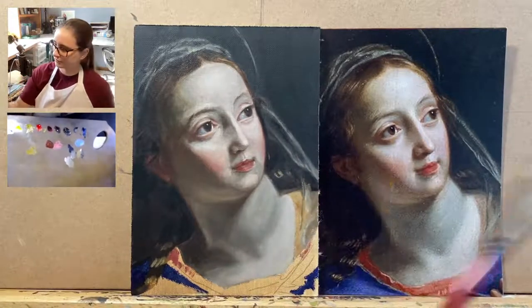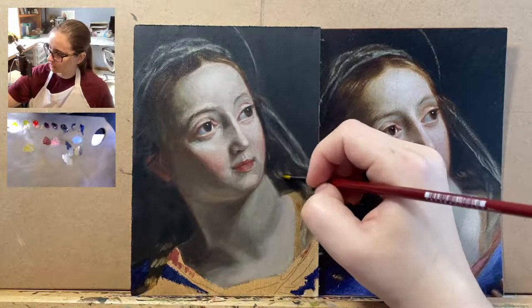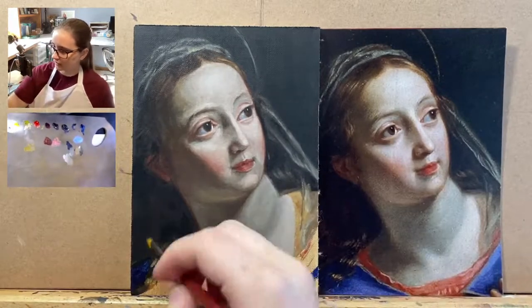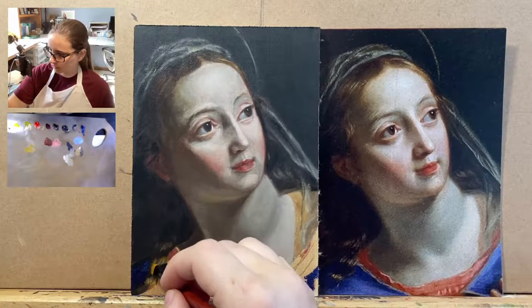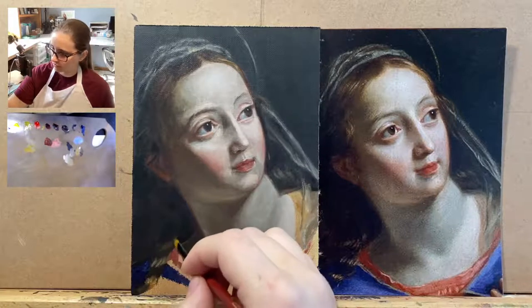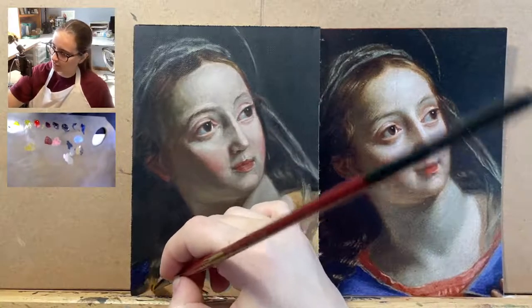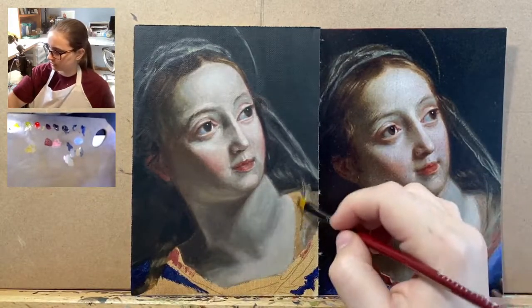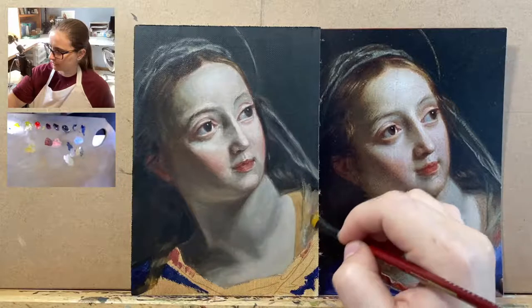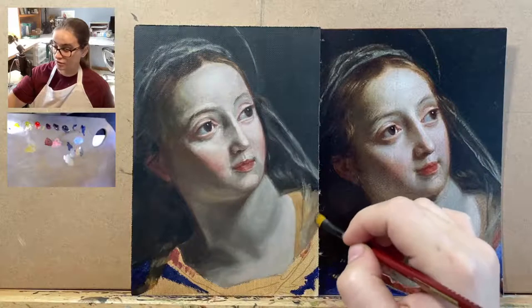I'm going to grab the clean brush. Oopsies. And just gently tap on that. Make it thinner. I'm going to do that over here as well, and then here, and then just all in here. Got the whole thing covered, whole thing smooth. And then reassess shapes, value, and structure, but that's kind of shapes.